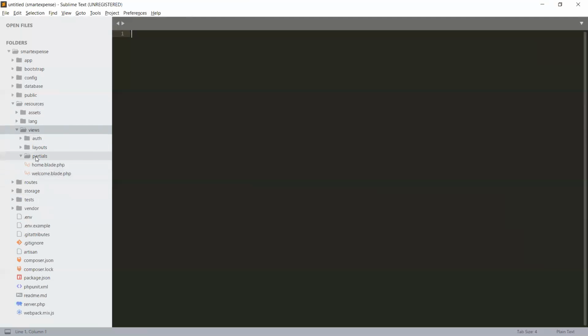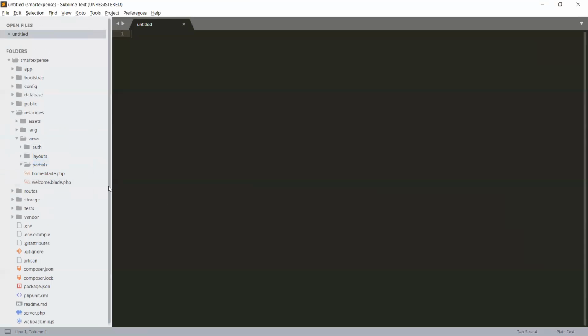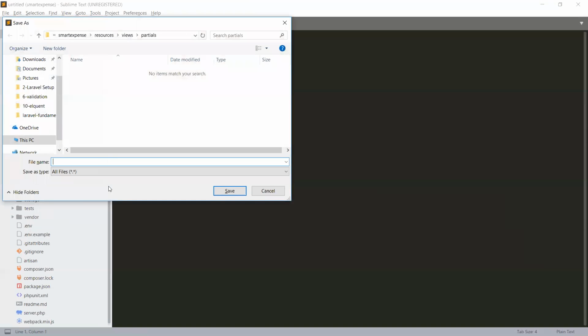So right click on the partials directory and create a new file, and we will name it so we can remember. Because we will include this file in our app layouts, the main layout that will be defined, we will keep its name errors, that we will show in our applications.